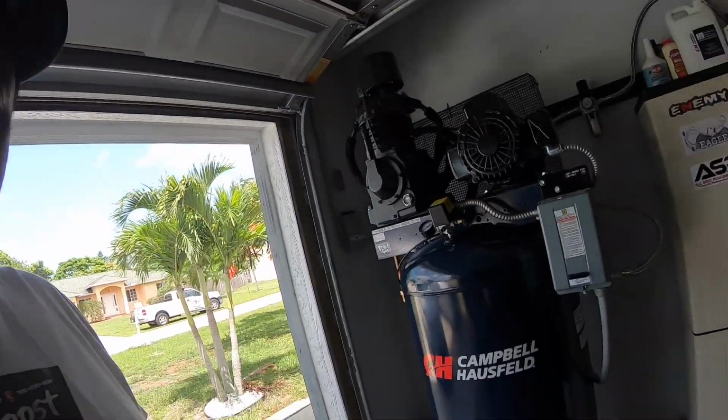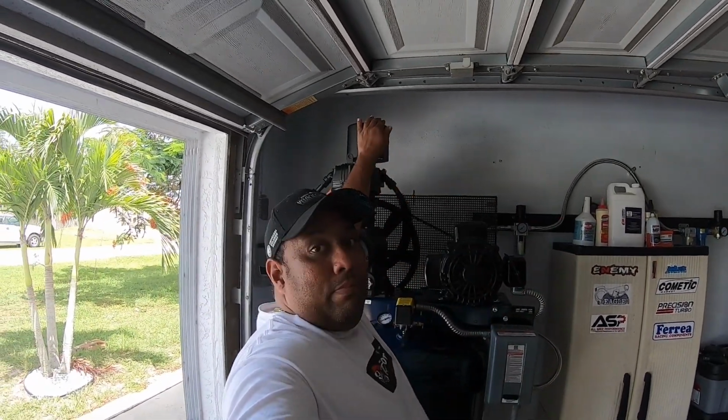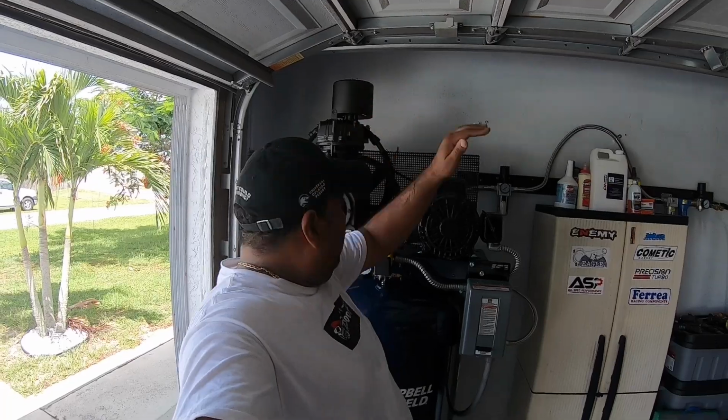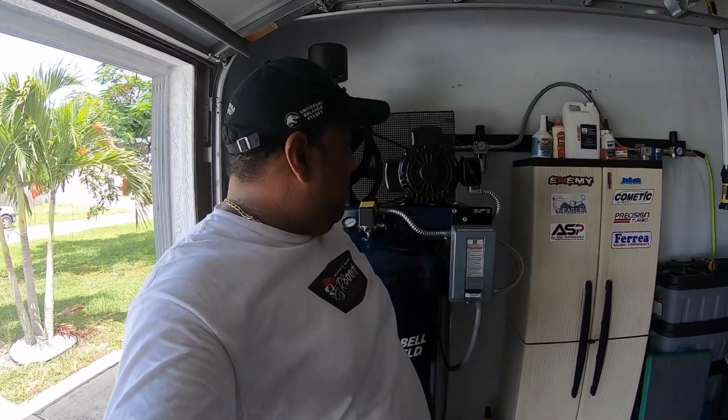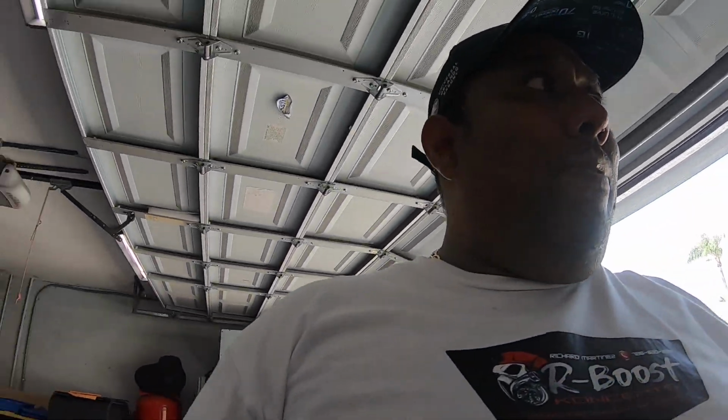So let's get into the compressor. I mean, the thing is big. I am almost 5'7". And look at this. I am almost 5'7". This thing is really big. So this compressor looks pretty decent.